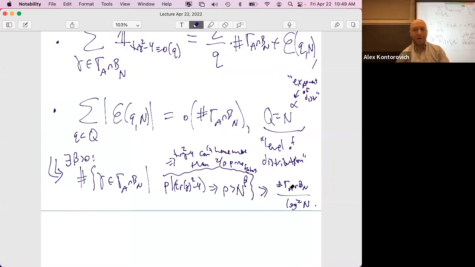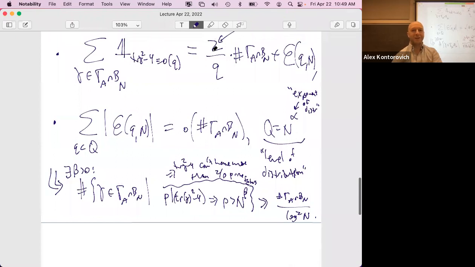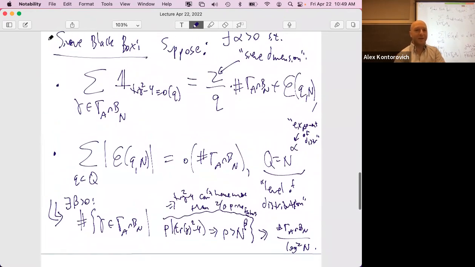The lower bound here is the total number, except we lose a factor of log for every time that there's a solution to this modular equation. That's why this is the sieve dimension. It's like the twin primes problem. In fact, maybe I'll do Brun's sieve, where the Selberg upper bound sieve would be an even better thing to do. I'll give you some feel of how this implication goes. I've never seen any sieves. So this is a sieve black box. If we know the distribution of numbers in progressions and can get something like this, then we can produce almost prime values of whatever quantity we're trying to measure, and lots of them.